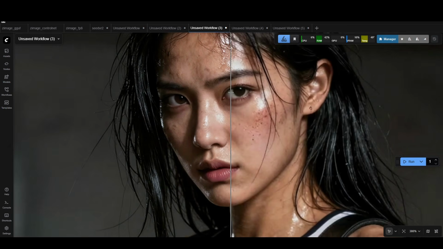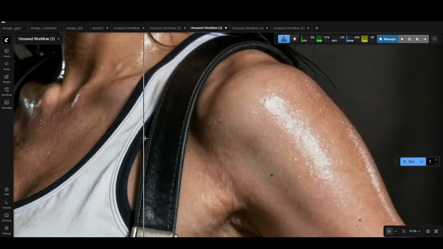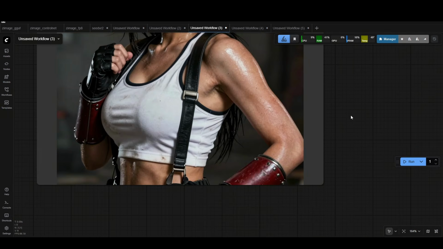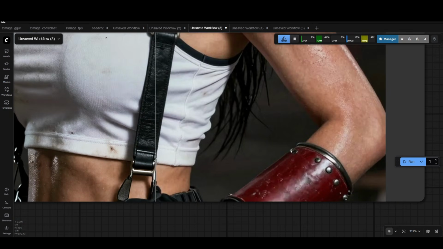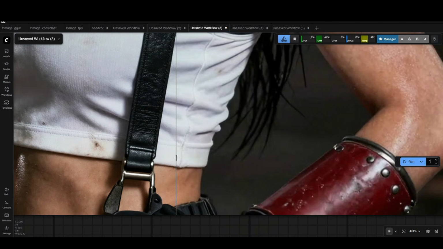If we zoom in again, it's quite blurry to start on a 1K image, and SeedVR2 will upscale it quite well. And the good thing about SeedVR2 is it'll keep most of the structure and details the same while just giving you an upscaled image. So same thing here, it starts adding more details in the leather strap. Down here as well. And the gauntlet also gets more details and just clearer.